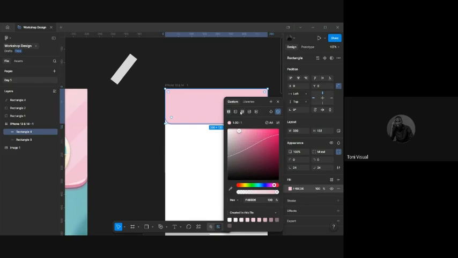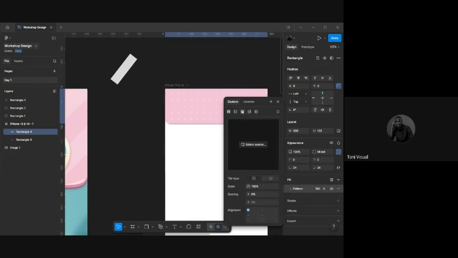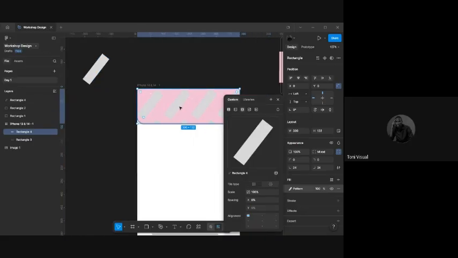Now, can you see this particular feature, this pattern? Once I click on this pattern here, it will tell me to select a source. So I'll just click on this. Once I select this, can you see this? If you can see, just give me a thumbs up. Yeah. So this is one of the great features Figma has. It helps to speed up your workflow.